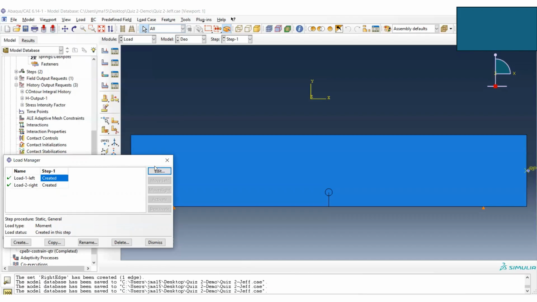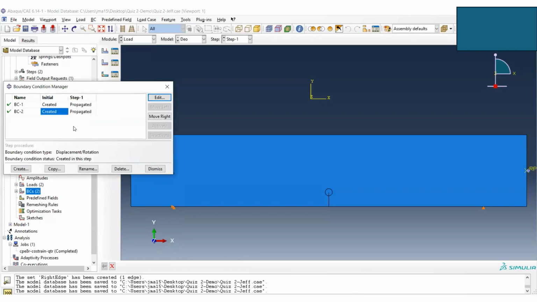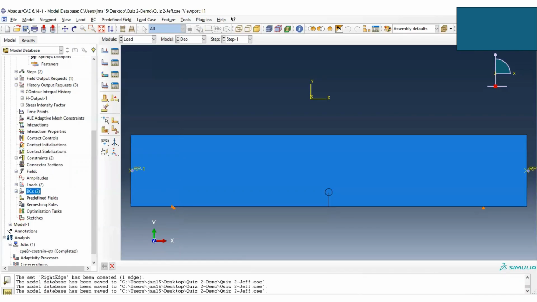We only have one step, and I also suggest that you double check this one as well to make sure these boundary conditions are applied on the correct steps. We are okay now. So click save. Now the next step will be the meshing. Okay, so next is mesh. Then we are going to mesh.